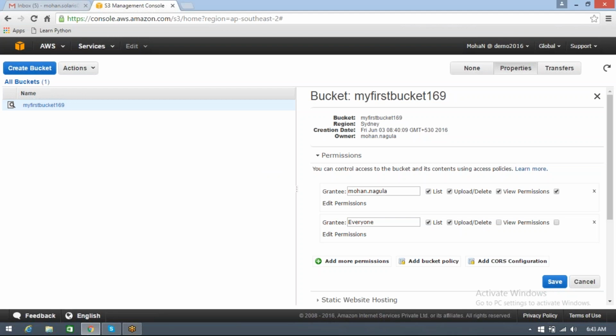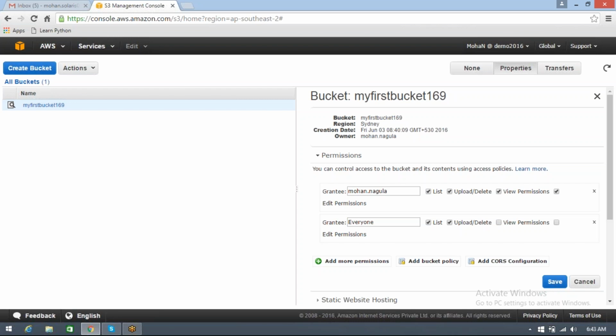Permissions, like, as I said, the S3 storage is for storing objects, the files and folders, and those can be connected over internet. So when you want to connect over internet, you should have permissions to access the data.